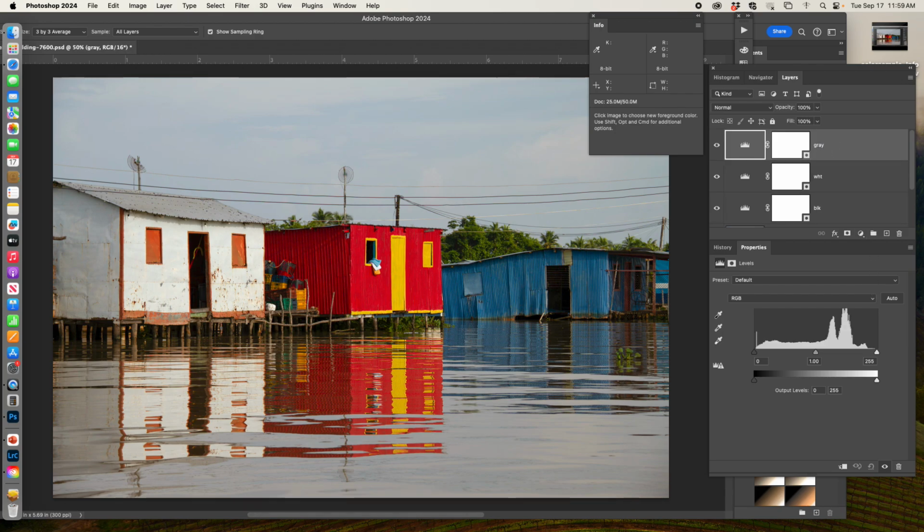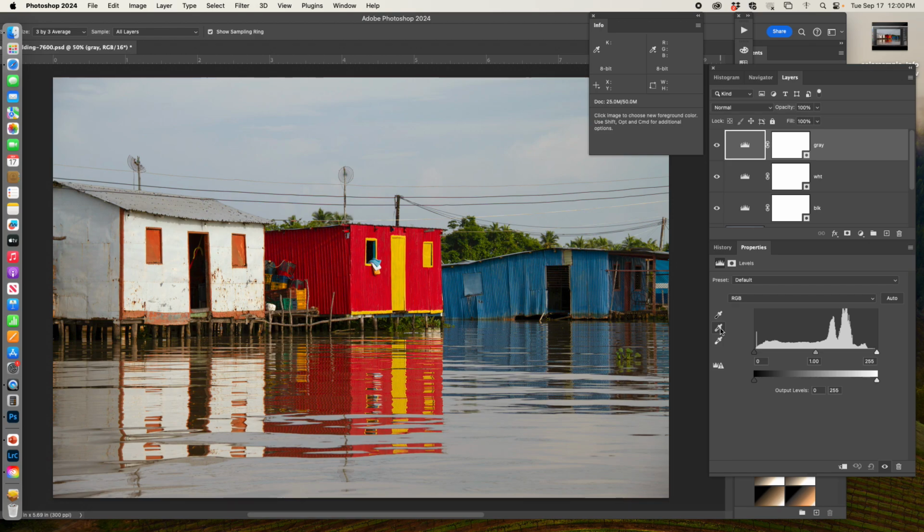Now here's the part that's not going to make sense to you guys. I set the black eyedropper, I set the white eyedropper, now I have a gray. So what would be the logical thing to do? Go to the gray eyedropper. Where the hell? That's okay. The gray eyedropper is in between the black and the white one. Your gut is going to tell you, go to the gray eyedropper. I'm going to do things differently.